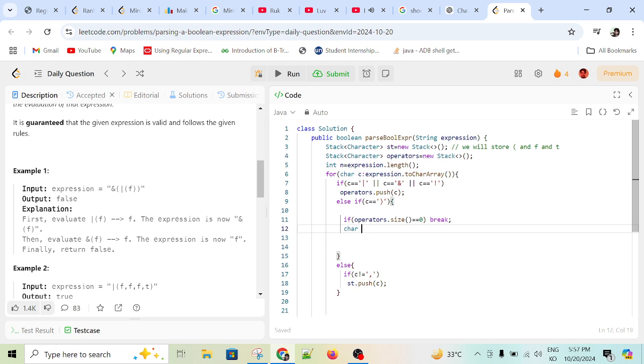So I will make it a character operator, which will be operator dot pop. This will be the operator, and on the basis of what is on the operator stack, you will have to find the expression.